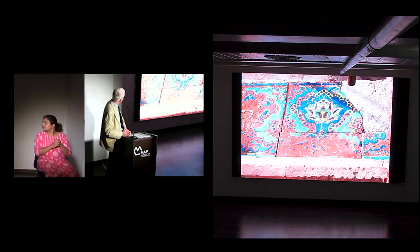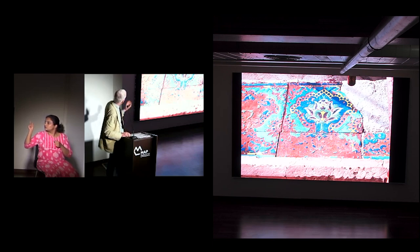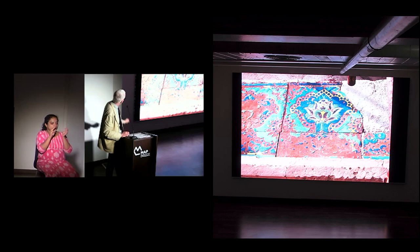This is also cuir de seca, and this is actually much closer in colours and the way it's painted, much more simply, quite crisply, much more related to Persian glazed tiles. Again, cuir de seca technique, we can see the black outline, that the colours are clearly separated, and there isn't any shading here. We don't know who the tile makers were.